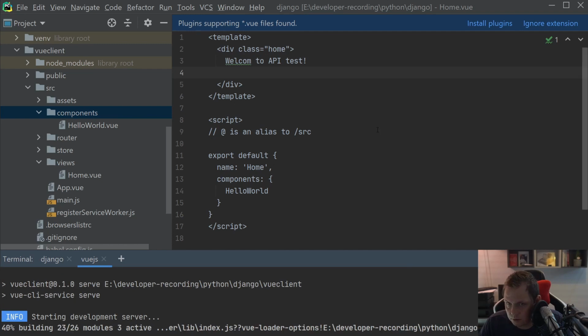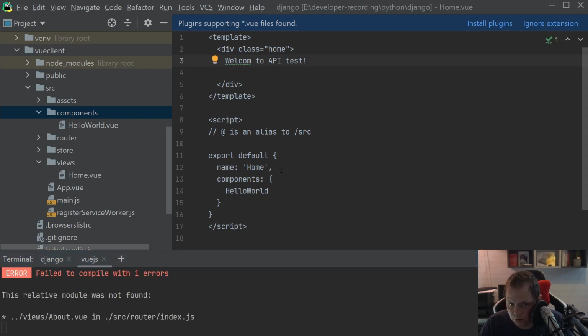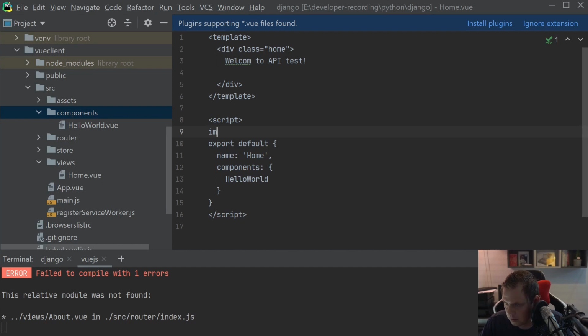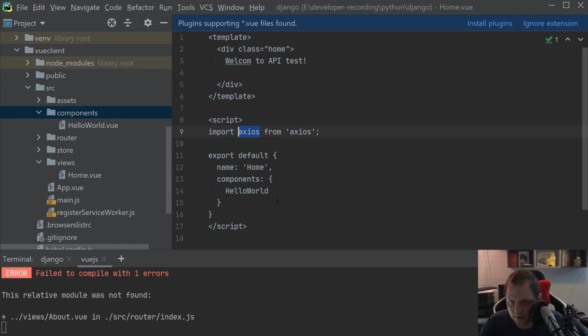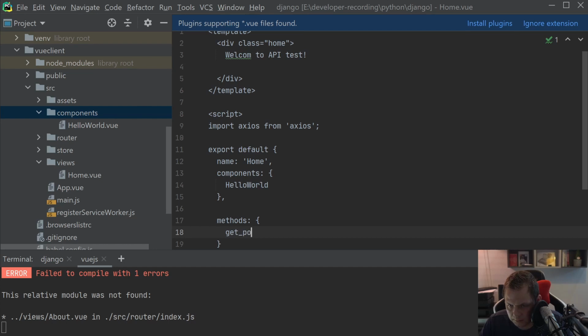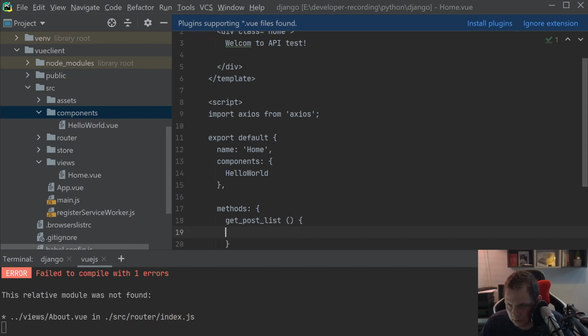And what we're gonna do now is just create the function. We need to import Axios, and from Axios, and that's it. Now we are ready to get the data, and I want to build it up here. Get post list, and then we basically just say compute it here.